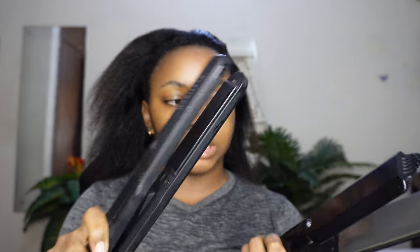Bear in mind that I haven't done this before by myself. I know that for a fact from my numerous YouTube videos I've watched, they mix up flat irons. I have two, but I have this one and this one. You can mix up any flat iron you have. I'm going to use this one for smaller sections, or this one for much chunkier sections. Without further ado, let's get right into the video.